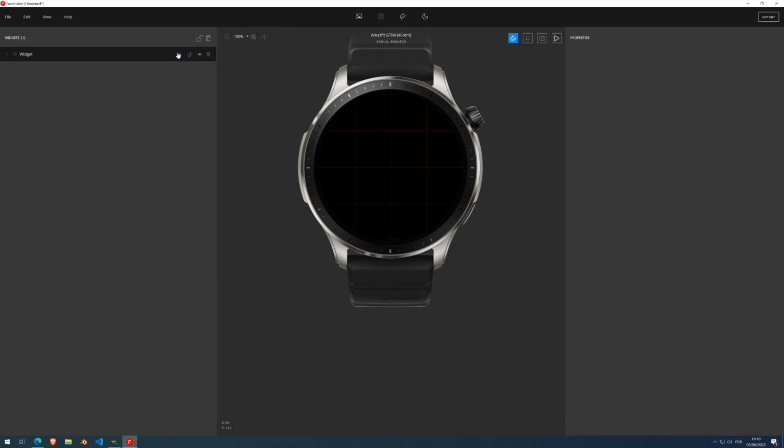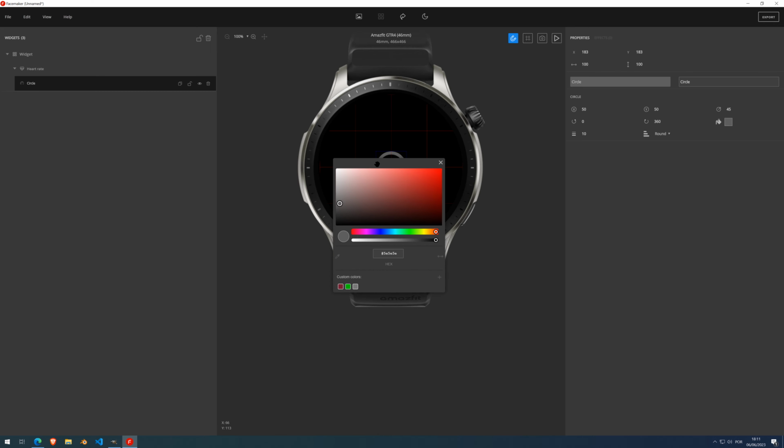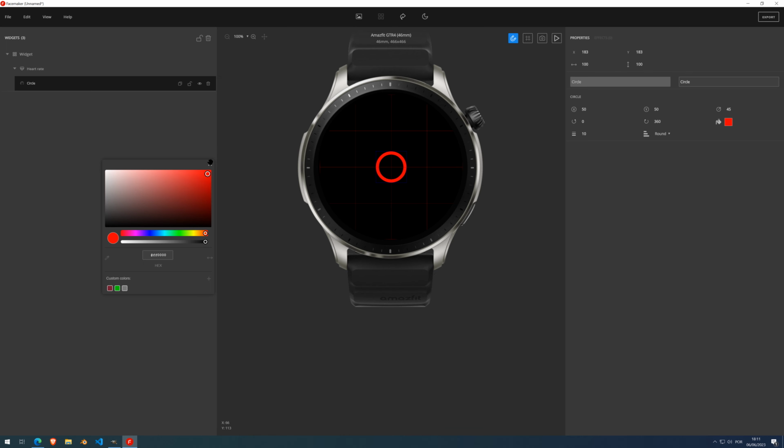And Amazfit has 2 kinds of circles. The first one is a pure circle, just like Huawei. And let me show you here. Let's go with the heart rate, like we did for Huawei, and circle. There we go. The problem about the Amazfit pure circles is this: you can only use a simple color for them, okay?